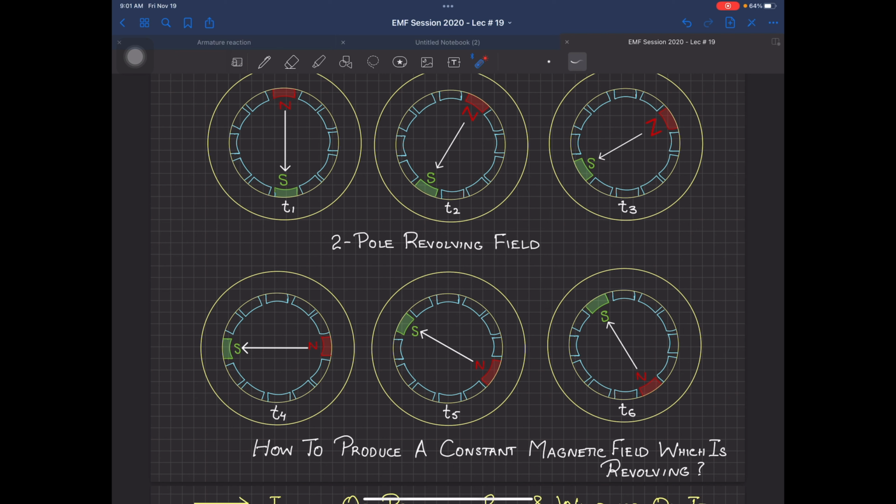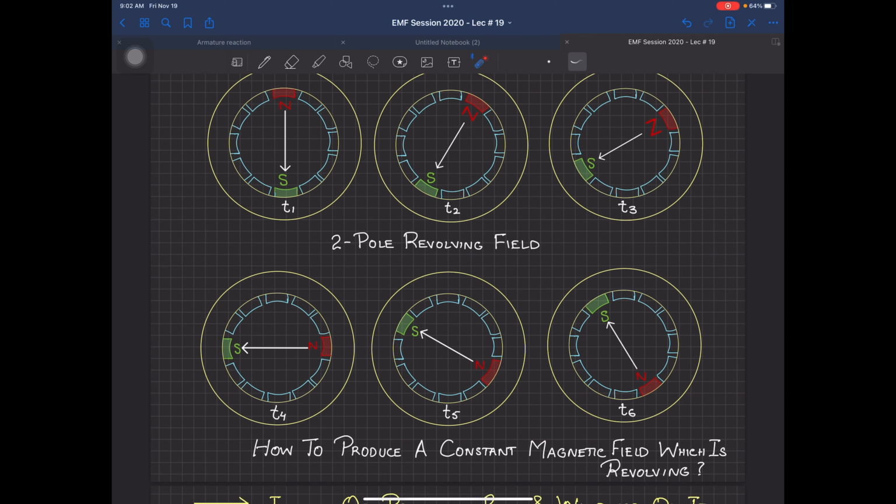So relative, I am talking about. The winding over here, or the magnetic field is moving, it will also induce an EMF over there. So this is the rotor, this is the stator. The stator is going to produce a constant magnetic field, but it is rotating. So what I am going to do is make this north and south pole rotate, but by the use of 3-phase. And it will produce a constant magnetic field.